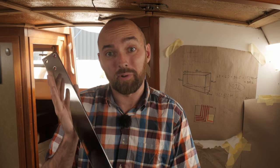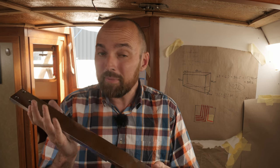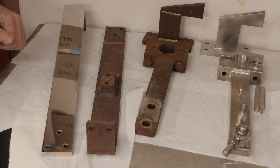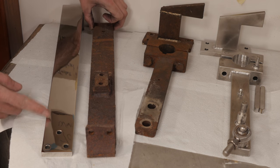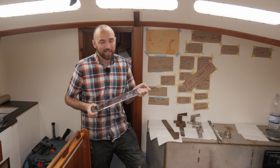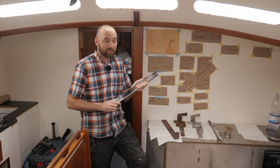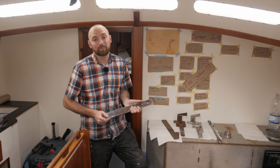This is my first time trying to polish stainless steel, so if you've got any tips or know of a better abrasive disc I could use, just leave them in the comments below. Riddle me this — which one would you rather have aboard your boat: the shiny one or the crusty one? I think this is gonna really spiffy up the engine compartment. Polishing the front of this took around three hours, but bear in mind I am a complete novice. One of my main reasons for doing this was to figure out if I could polish stainless steel to a standard I'd be satisfied with — and even though this is not perfect, the answer is yes.